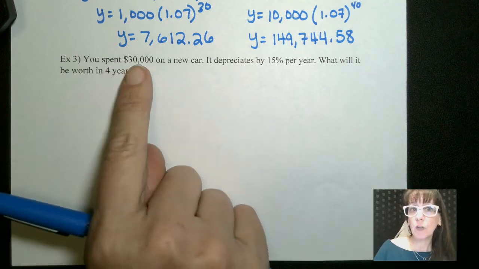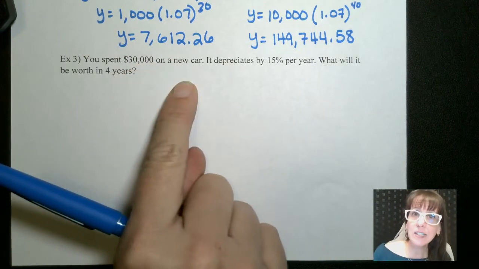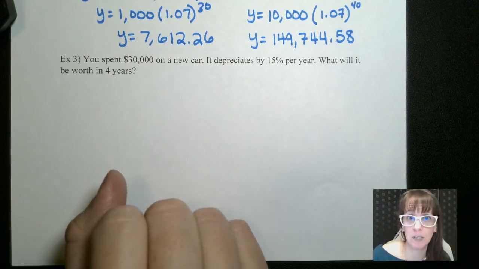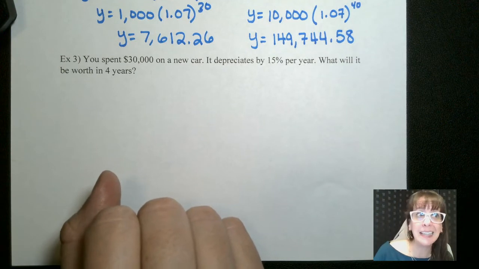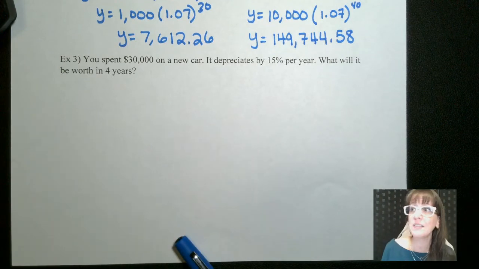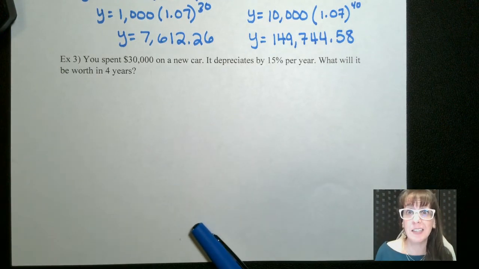Because if you take out $30,000 on a new car and the next year that car is only worth $20,000, but your loan is still at like $25,000, you can't even sell the car to pay off the loan because you're now what we call upside down on the loan.